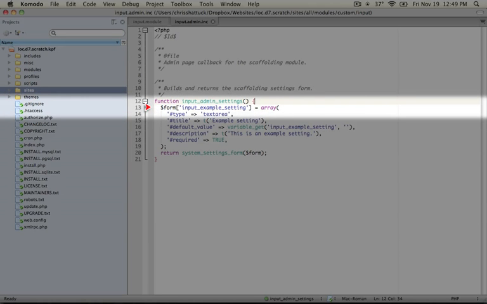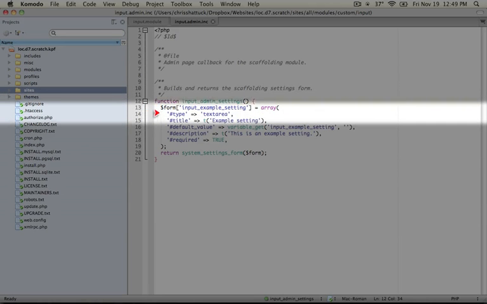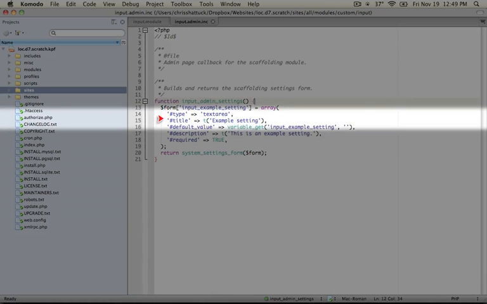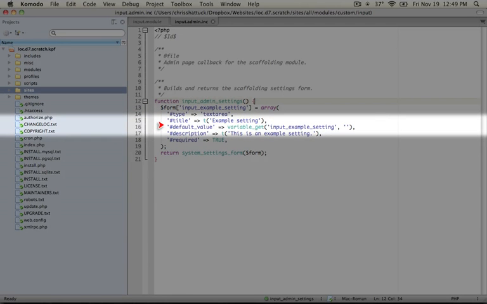And we're setting a single form input here, and we're setting the type to textarea, the title to Example setting. And we're using an attribute called default value. And this is the value that's set in an input when the page initially loads. So if somebody changes the input in this, the default value will not be taken into account anymore.